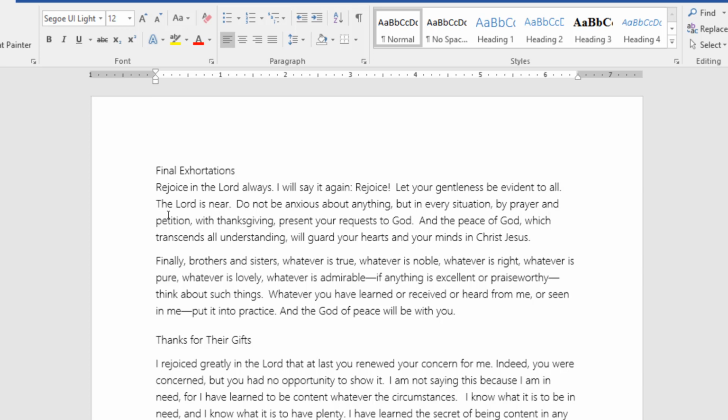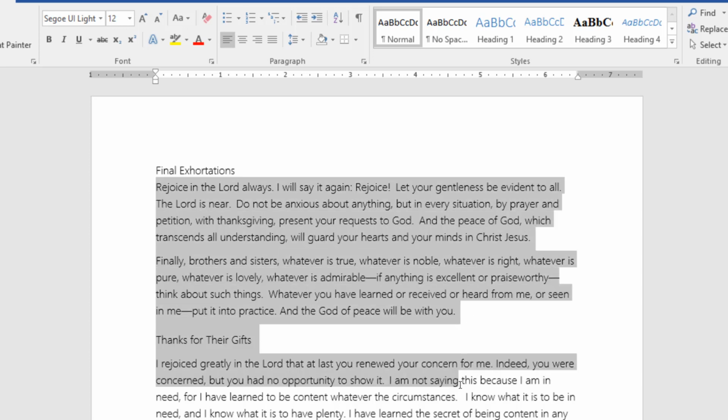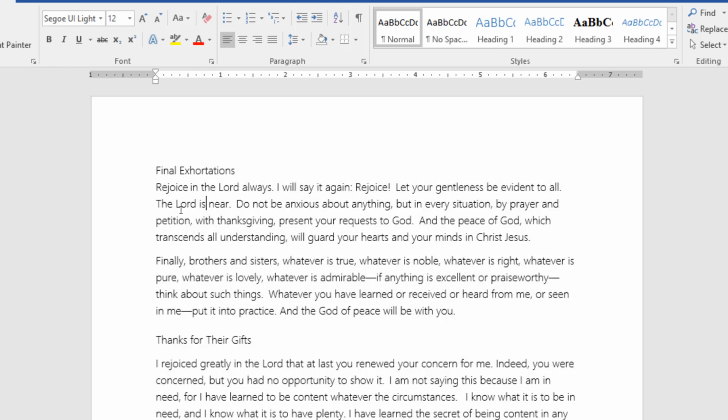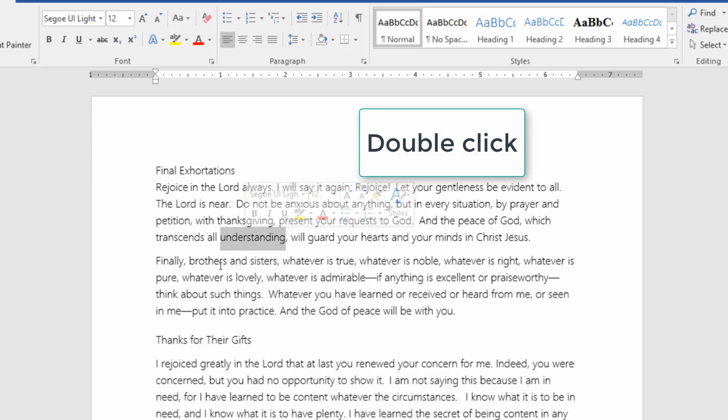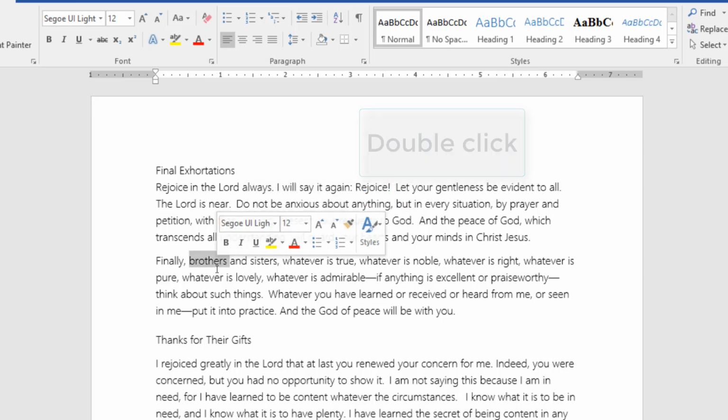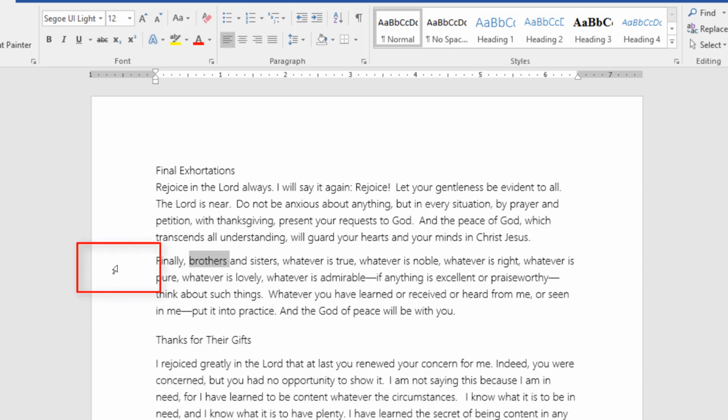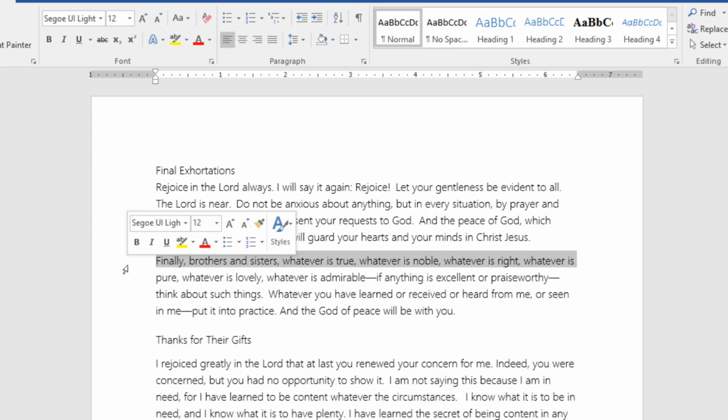Okay, let's talk about selecting text now. We're going to start using the mouse. You already know that you can click and drag your mouse to select text as you go down through your document. But if you want to select just a word at a time, instead of clicking and dragging, you can just double click on the word and it will select. If you want to select a line of text at a time, move the pointer over here to the left of the line until it changes to the right pointing arrow, and then click. And then it selects the whole line.